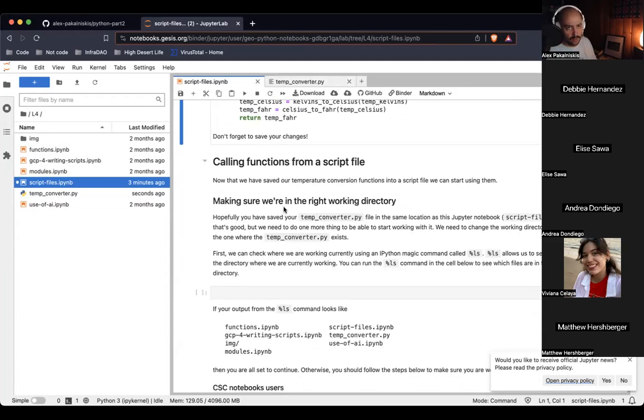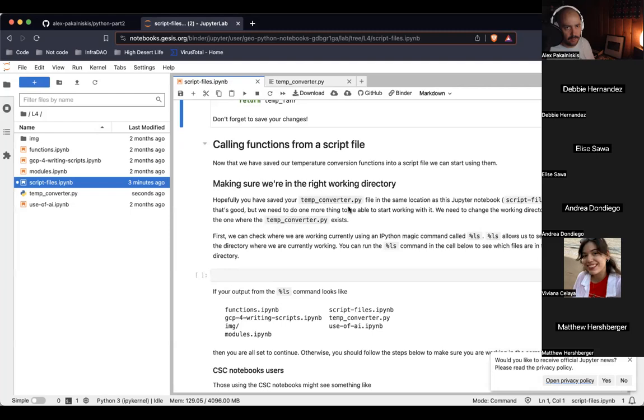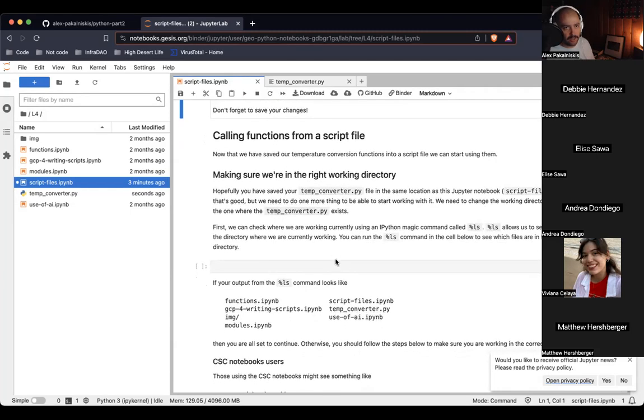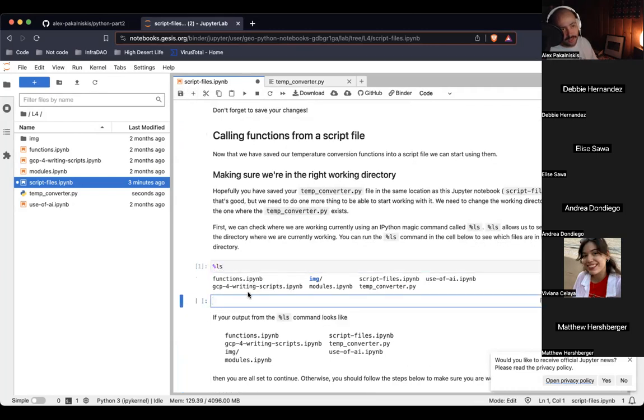Let's make sure we're in the right directory. I believe we are, but we're going to make sure. You can magically run certain bash commands from a Jupyter notebook. One way is using the % sign and then ls, and it'll output directly what is there.